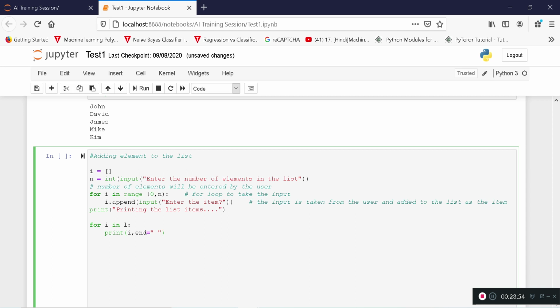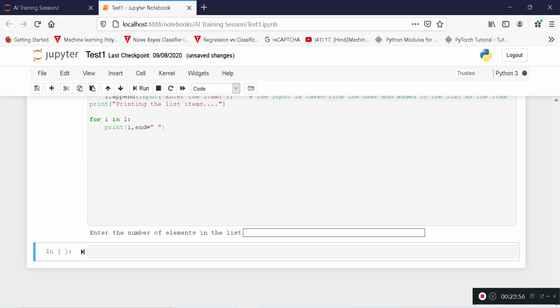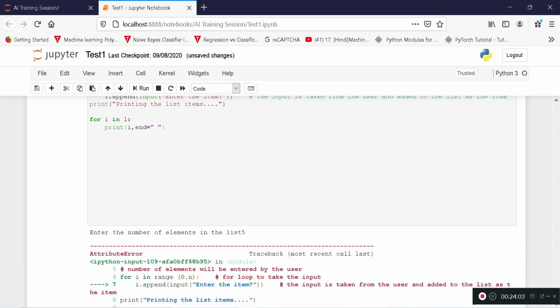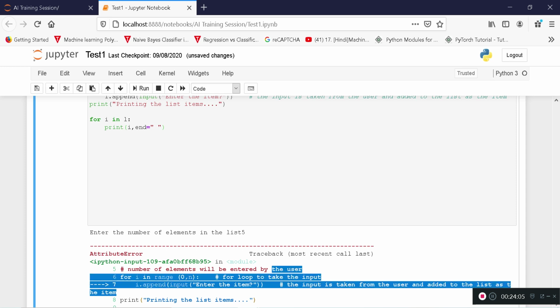Let's see how it's going to work. Let's execute this code and enter the number of elements in the list, 5. What do we have here? We have an error.